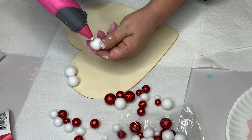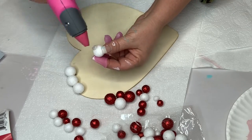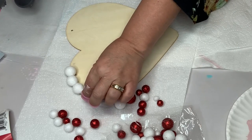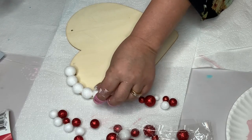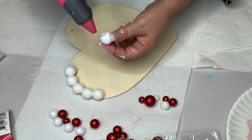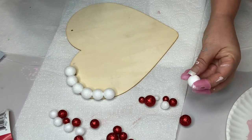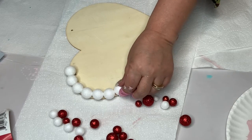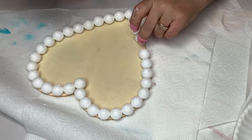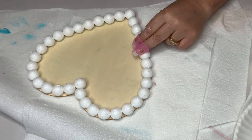And the first thing I'm going to do is separate the glitter filler and get all of the larger white balls out of the package. And then I'm going to start hot gluing those to the edge of the heart. And it's really cool that it worked out exactly right as far as the sizing, because in the little tip and in the part where the two rounded parts go together, it was the exact right size for making that come out perfectly even.